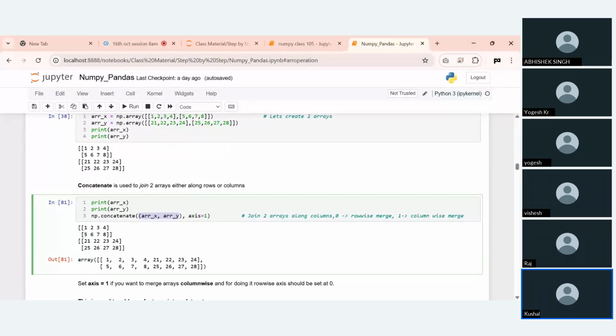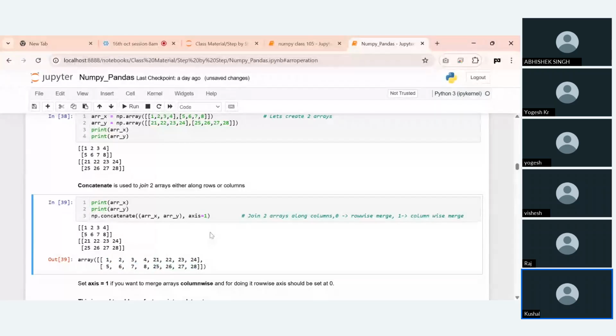Meaning the row of one array will be combined with the row of another array. So for that I have given axis equal to 1. When it has to be merged column wise, we have to use axis equal to 0. So right now when it is merged by row, you can see 1, 2, 3, 4, then 21, 22, 23, 24. In the same way 5, 6, 7, 8, then 25 to 28.